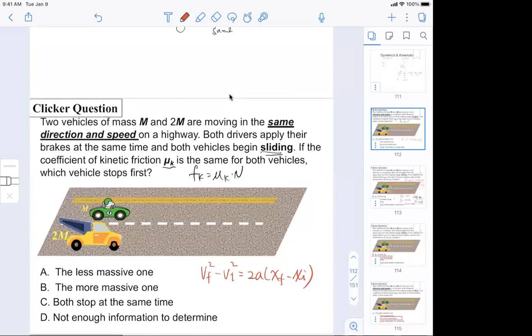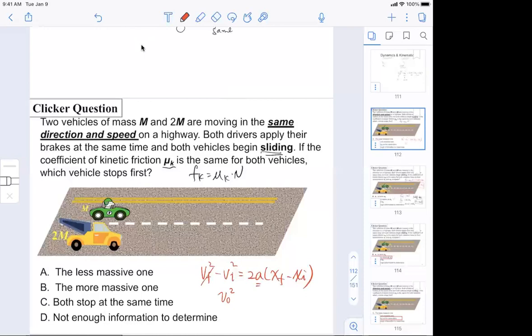The question you already voted once. Now we wanted to re-vote on this. Okay, I'm going to go ahead and close the vote and let's take a look. These are the results. Fewer people voted for A now, and the majority voted for C. And yes, indeed, if they all have the same acceleration, the initial speed is the same, right?